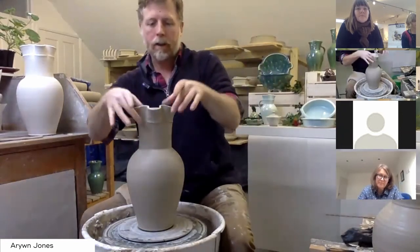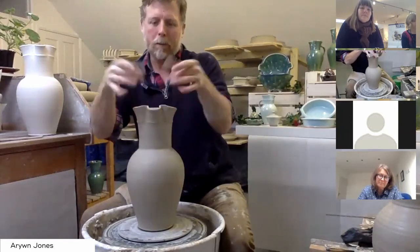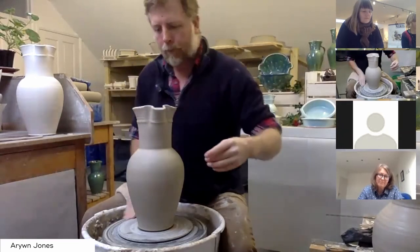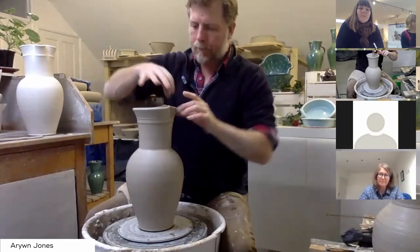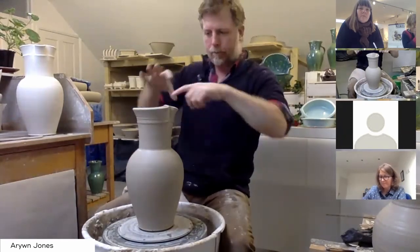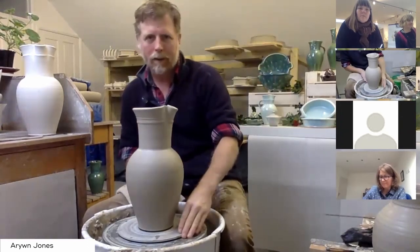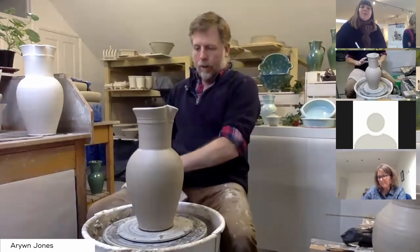And so what I did there was I squeezed here and lifted. Okay, but my thumbs are on the outside. All right, okay. And then I just literally pull it back a little bit more, just tidy it up, and that's it. I don't extend the clay there, I just, done. I'm not the quickest of makers, so anything I can do that will make life a little bit easier. Okay, so that's that one.